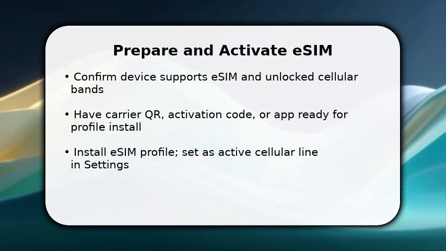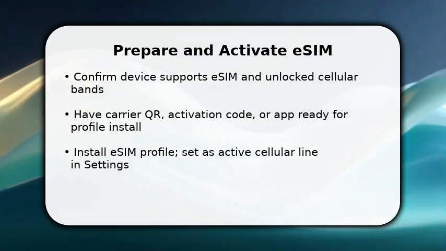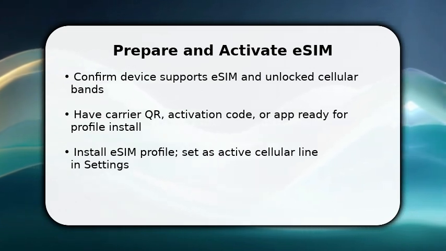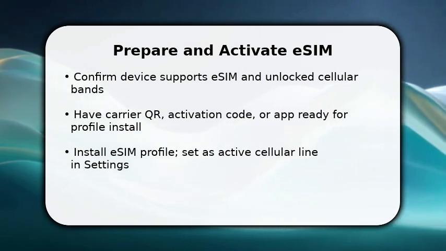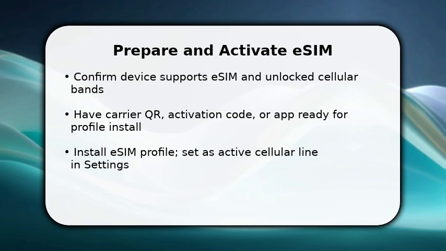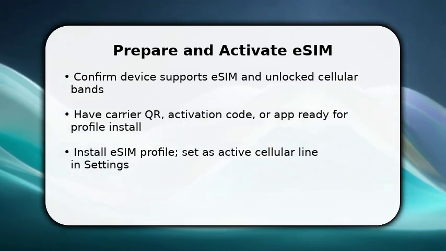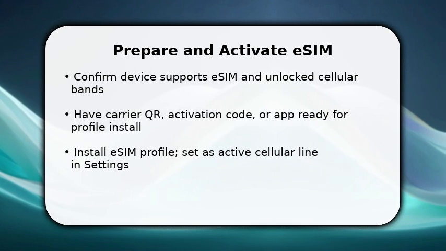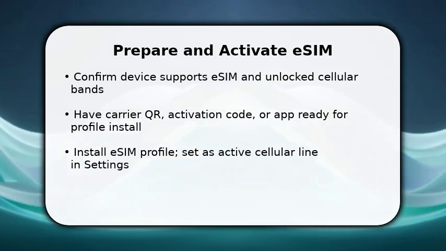You start by confirming your phone supports eSIM and that you have an active cellular plan. This matters because voice routing depends on the carrier profile. Scan the carrier QR or enter the activation code in the eSIM setup flow or use the carrier app. Once done, assign that profile as an active line and make sure cellular data and voice are enabled for it. This first step gets your device visible to the network and ready to place calls.